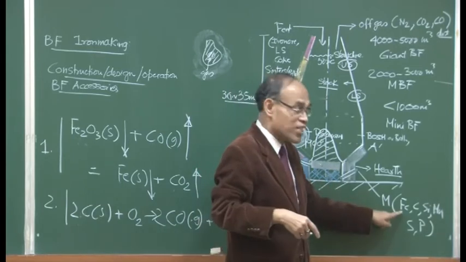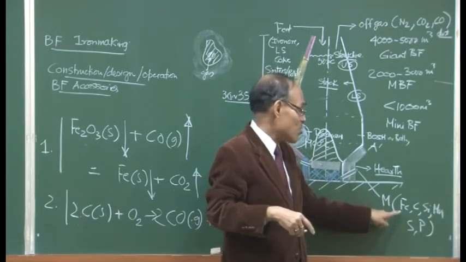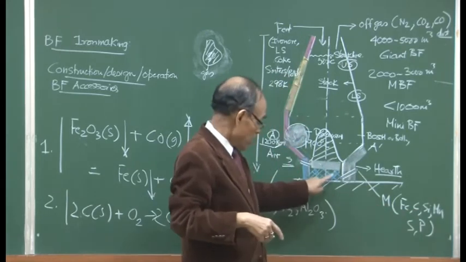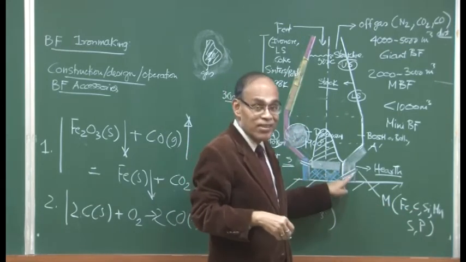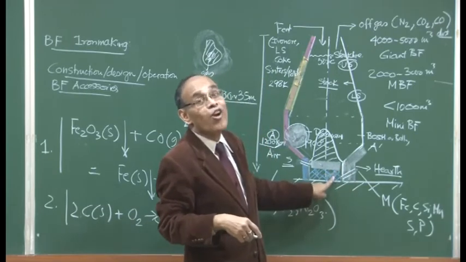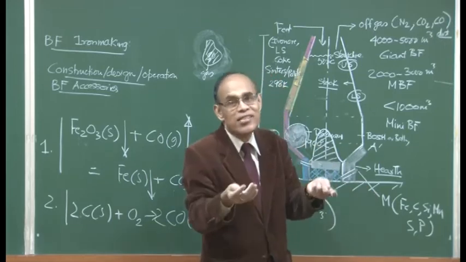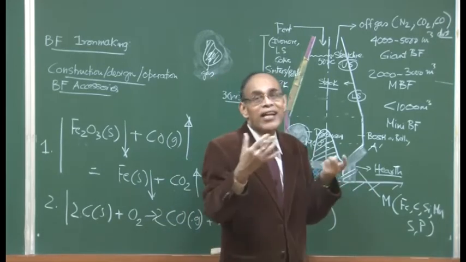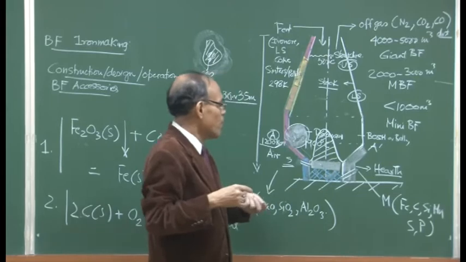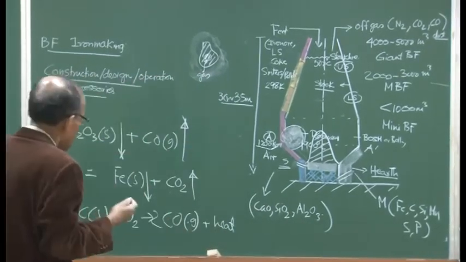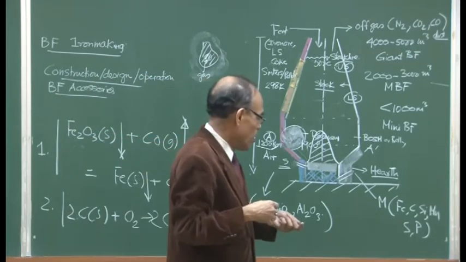We want to produce steel, and as you all know, steel does not contain much carbon. And yesterday I mentioned that this hot metal, which we call pig iron, or if it is in liquid state, hot metal, blast furnace hot metal. If you solidify this blast furnace hot metal, you get cast iron or pig iron, and that doesn't have much good engineering properties.